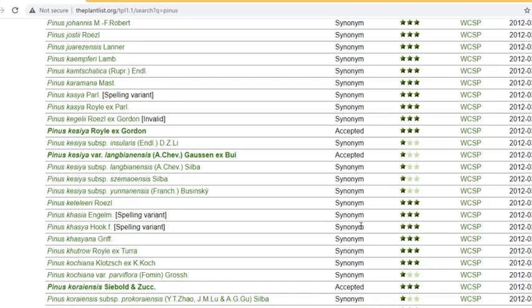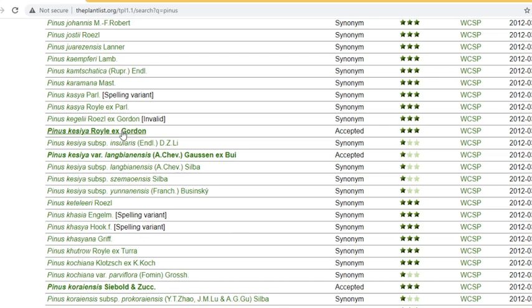So the students of third semester, in the third semester classes, you know what is a synonym, what is the correct name. So according to ICN rules, you can have only one correct name of a particular plant. So that correct name is here, Pinus kesiya, and all other names with this kesiya subspecies, then khasia, all those names are synonyms. So we always suggest you always go for the accepted name of a particular species.